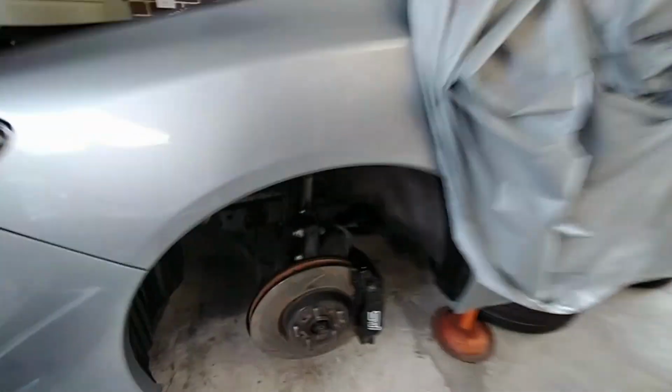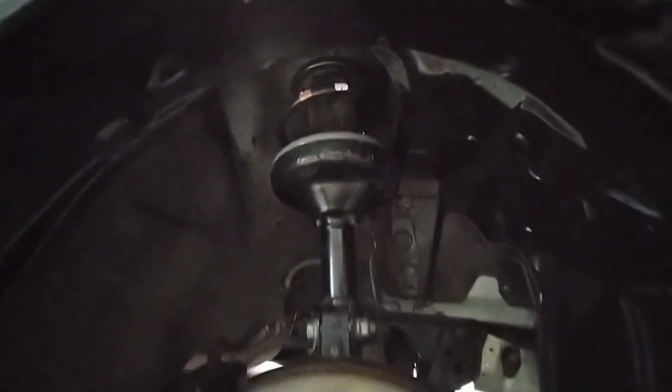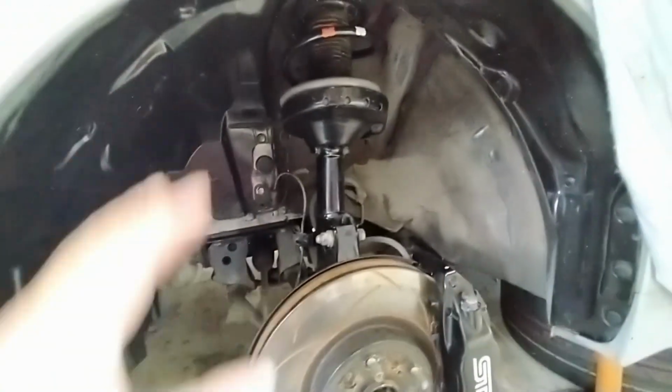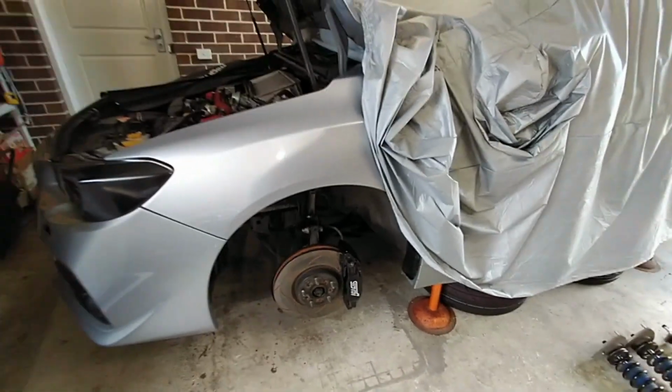Done. So the front struts are both in. Started with the front left. Now, I should have remembered this from the last time I'd done a suspension swap, but what you actually want to do, especially if you're doing front suspension, is take both suspensions out, whether it's the original ones or the coilovers, take them both out at the same time. Then the lower control arms, which are joined by the sway bars, will drop down evenly and give you enough room to put the new ones back in. Because I was struggling there, and I'm like, oh yeah, don't just do one at a time. Take out both the struts, put them both in, tighten everything up, and then you're good to go.